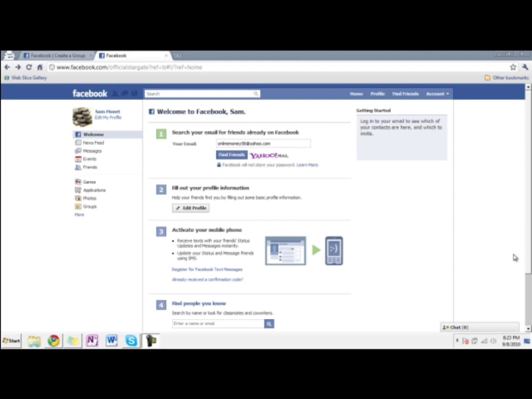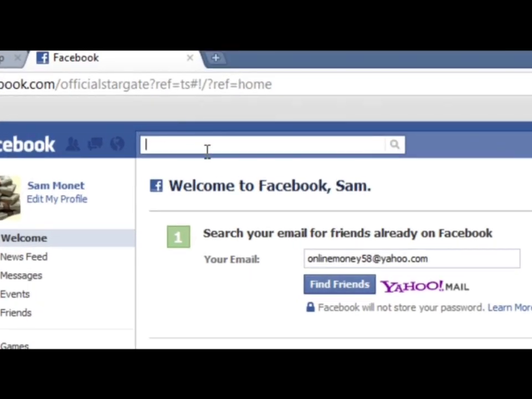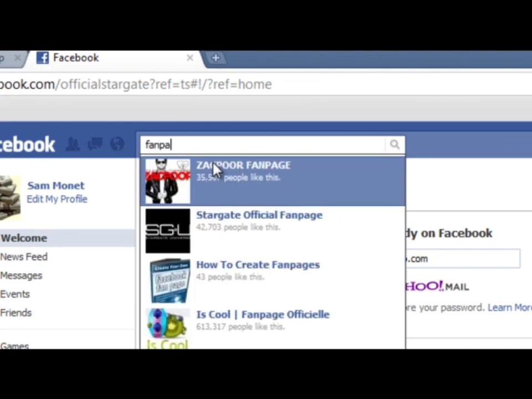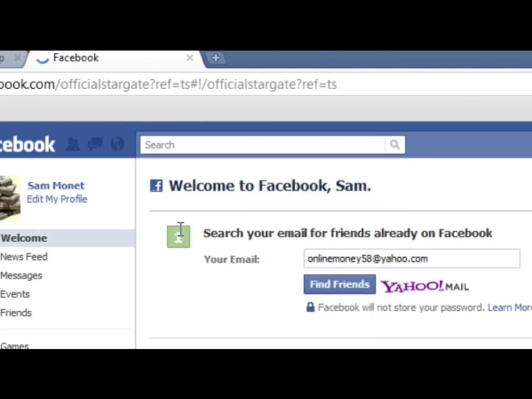A Facebook fan page is a great way to increase your online presence and also a great way to make some money in the process. Before you can create a Facebook fan page, you have to verify your Facebook account by clicking that link that they sent in the email. Once you've done that, you can set up a Facebook fan page. Let's look at an existing Facebook fan page. Let's try this one.